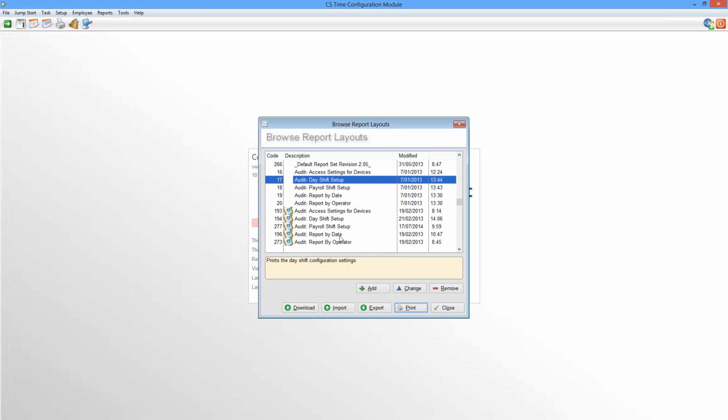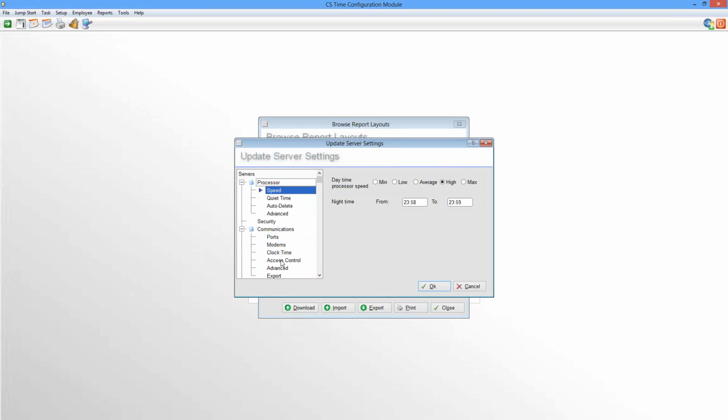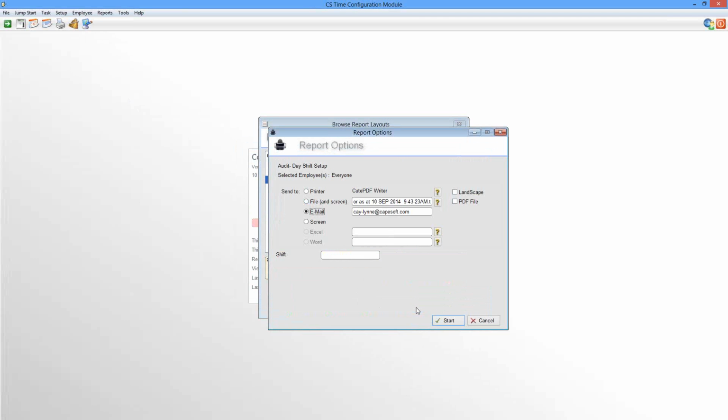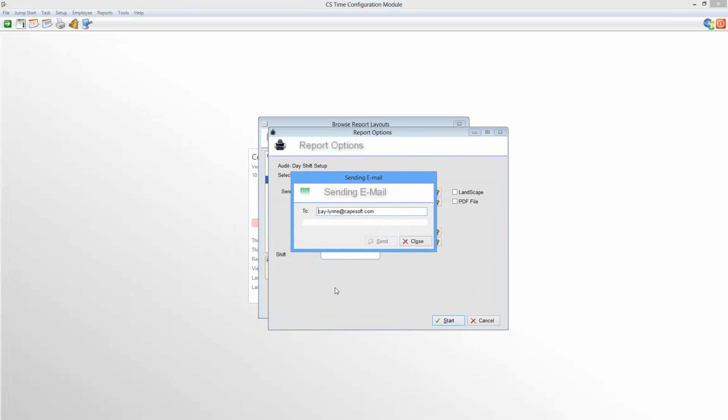And there you go, it goes through. Now let's take a look at what happens if it cannot log onto that server. I'm going to change this and just show you what that message would look like, so that you don't get a scare if something like that happens. Let's just make that change. Click on print, same details there, start. It's going to take a while now to send that, and obviously it's not going to go through because I've got the wrong details in there.